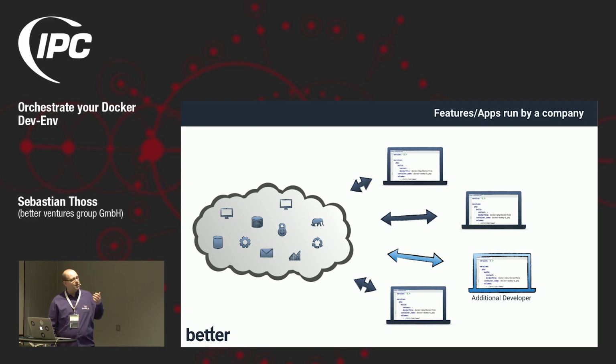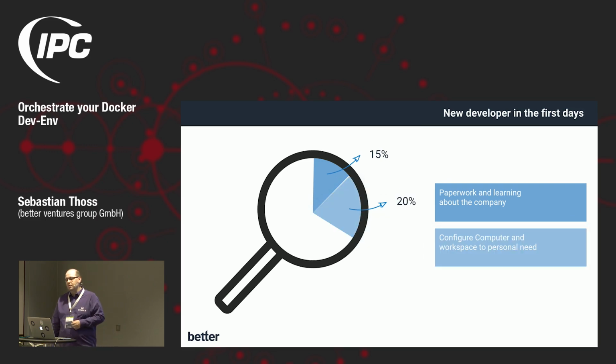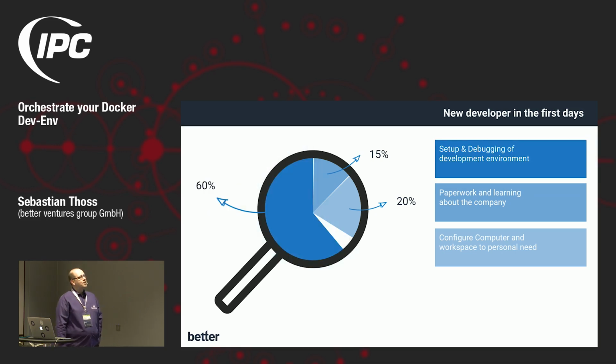Let's have a look at how the share is in the first days of a new developer in a team. So the developer starts simply with paperwork and learning about the company. Then we add up the time for configuring a computer and setting up the work desk, like is it 1 screen or 3 screens, or what's the setup? And then we have 60% of the time is setup and debugging, because usually nothing works.